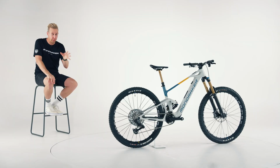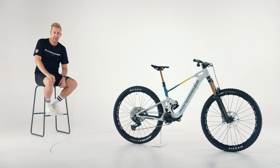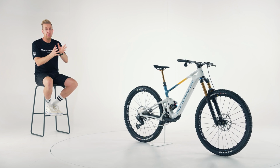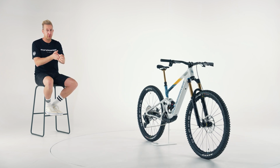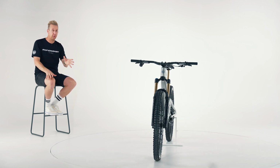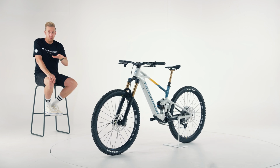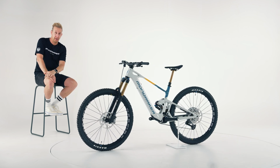And a lot of people that ride these bikes will tell you just how good they feel when you're hitting rough terrain. And actually, even though the bikes only have 150mm travel on the rear in this category, many people will tell you that these bikes feel just as stable and capable as a downhill bike, and that's really why these bikes are becoming so popular.